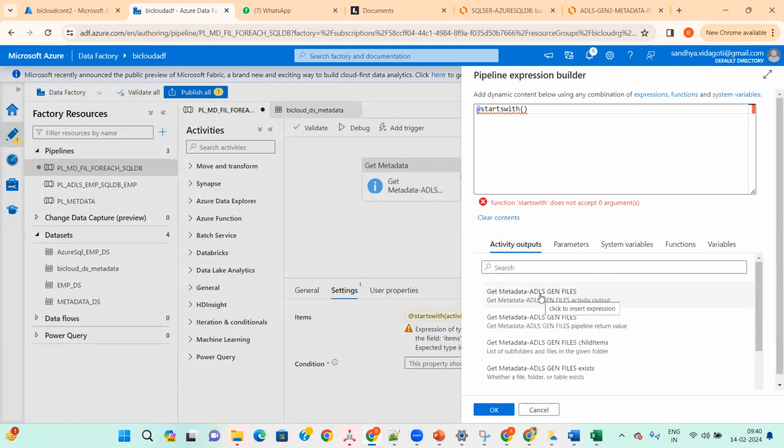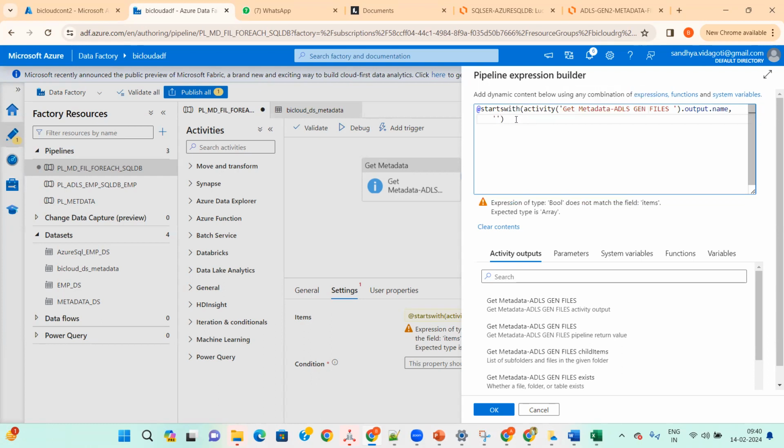Let's see. Here we'll use dot object dot method, and here we'll use value here, EMP.